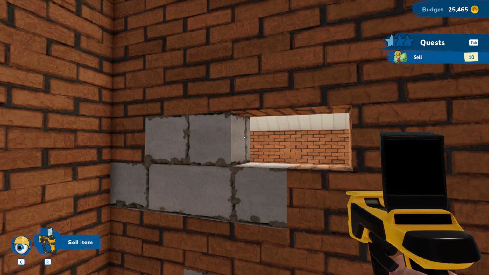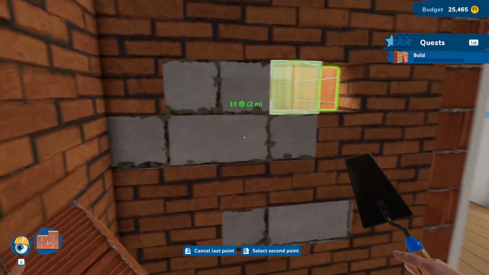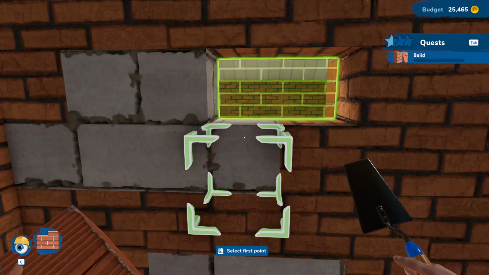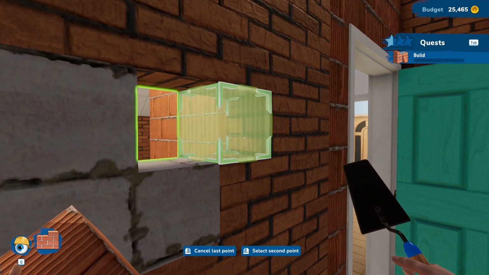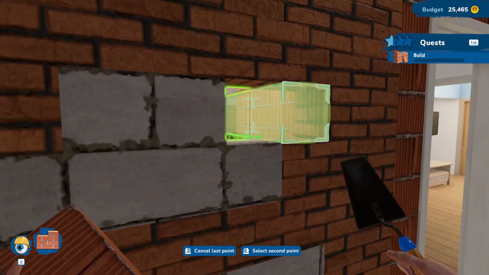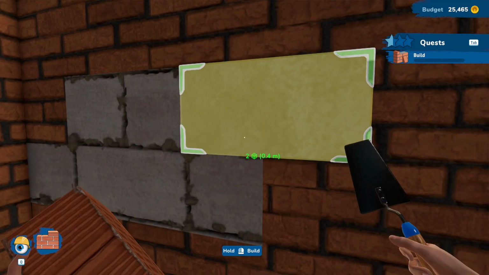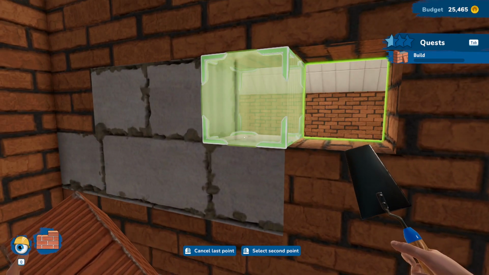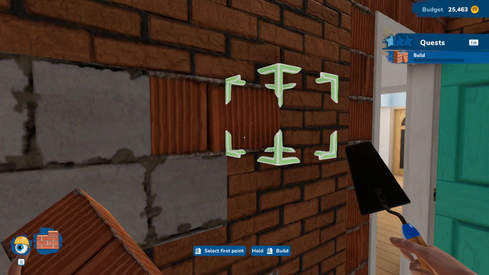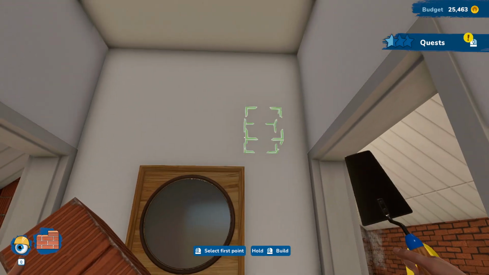Should I be repairing this hole? Yeah. Last point. Second point. There we go. I did that, I think. Oh, maybe not. Last point. Second point. Nope. Last point. Second point. Oh, I got it. I didn't hold it down for long enough. That was the problem.